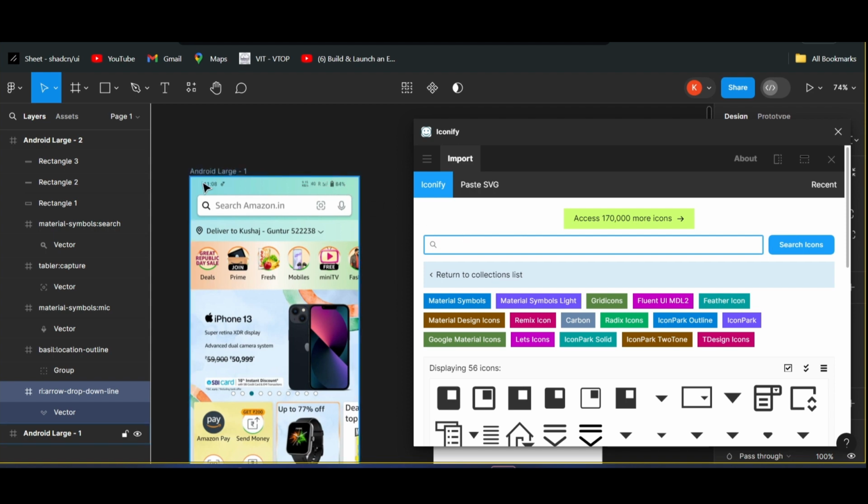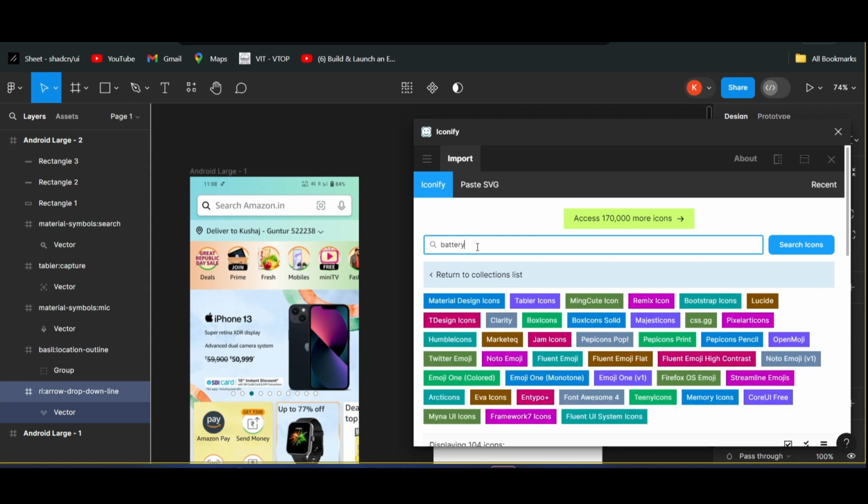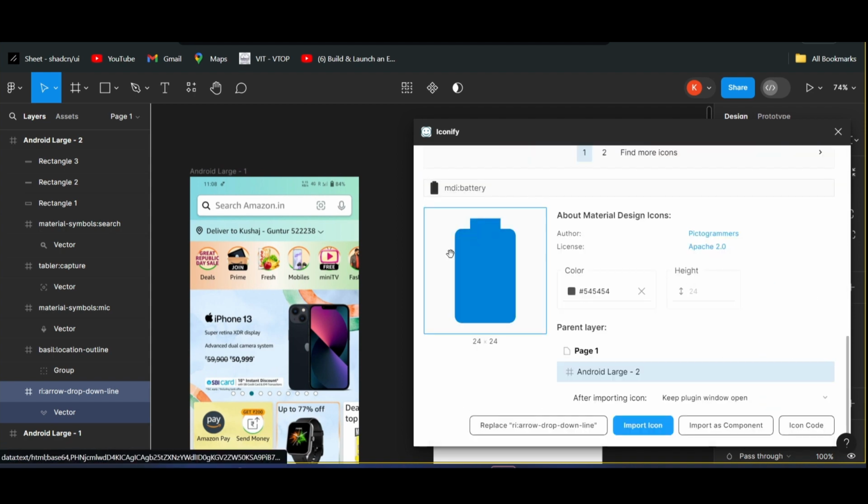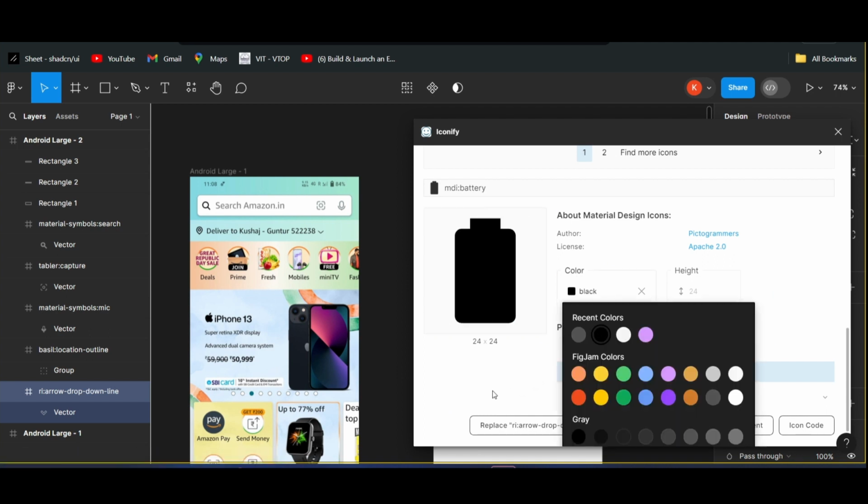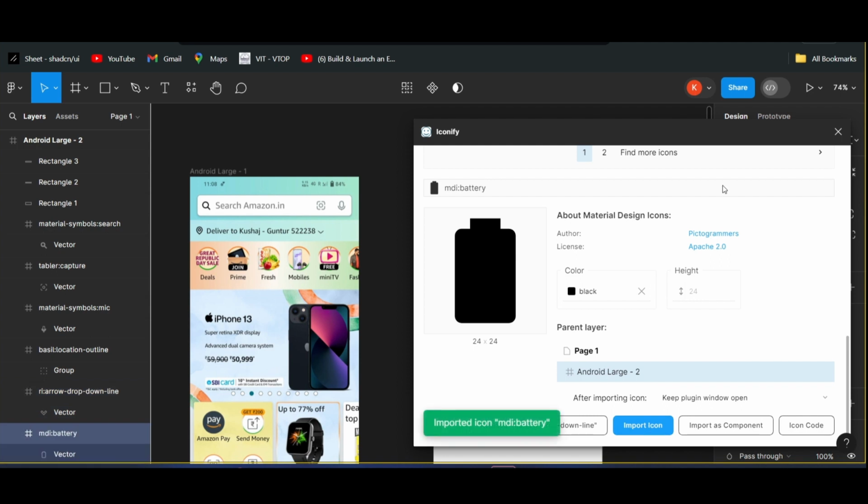We don't need this above part, but just for your reference we can take battery. Color black and just import it.